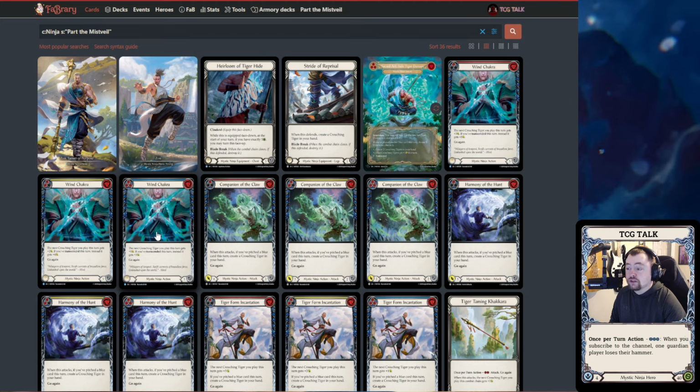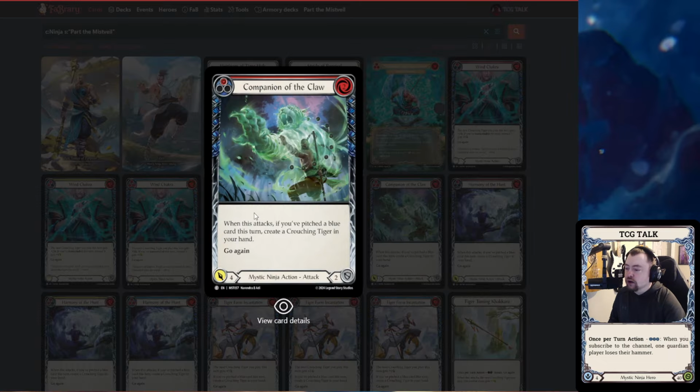So at blue, I think this is very, very good. I highly suggest at least starting out testing and running it at blue. I think it's really good. And at worst, it's a +1 buff, 3 block, you know, not super terrible. Companion of the Claw is interesting.